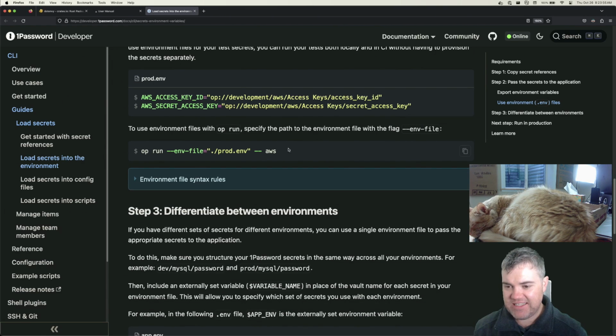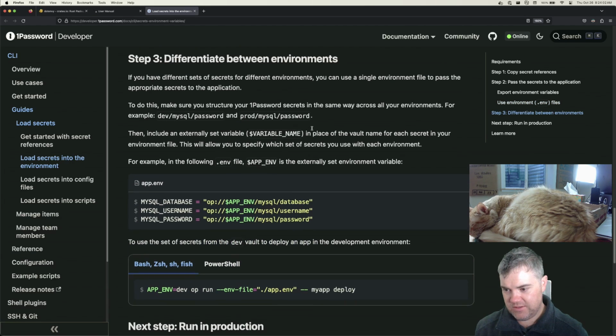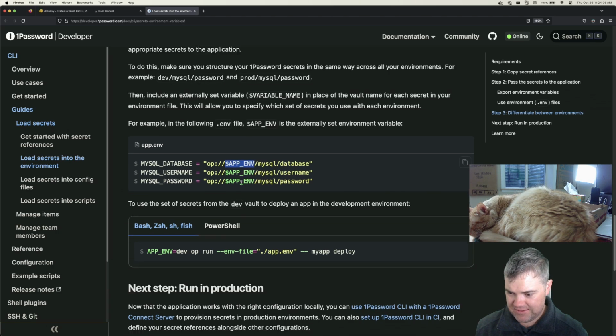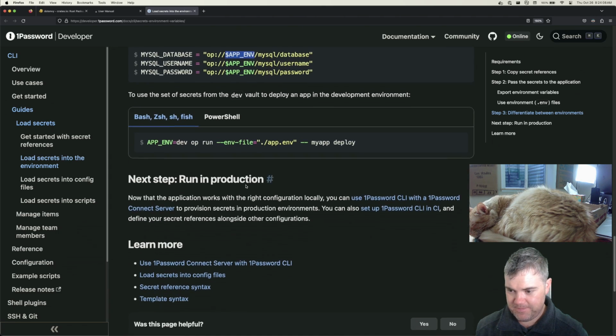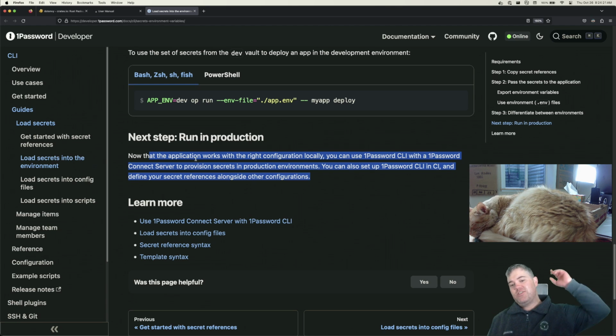And then you basically say, hey, now replace these with the values. And you can even differentiate between environments, which means you can then run it in production.